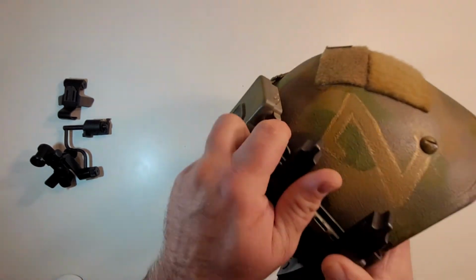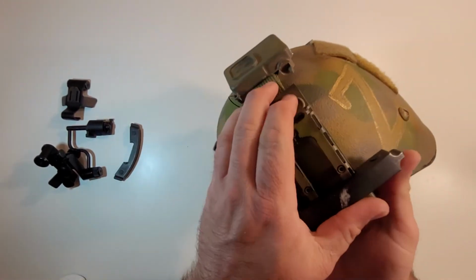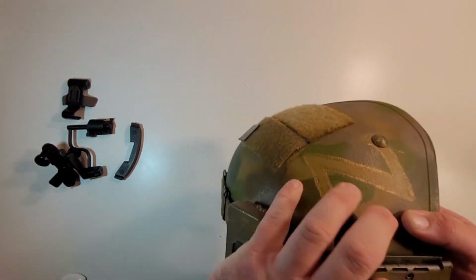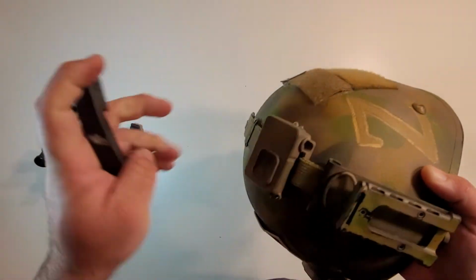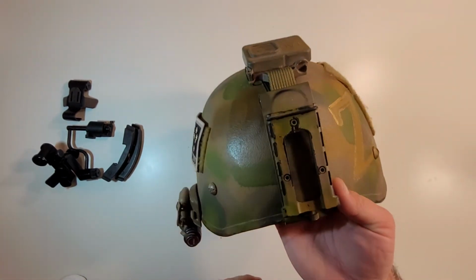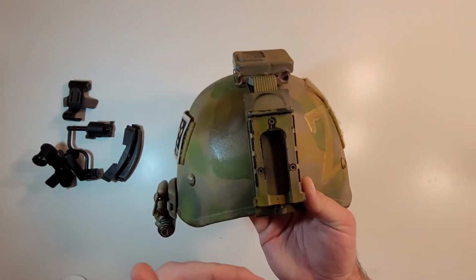They're making me a lot. There we go. They just slide off the mount like that. At the very top, they're a little bit of a bear to get off. And then you bring this little rubber gasket over, and now that's your back plate.